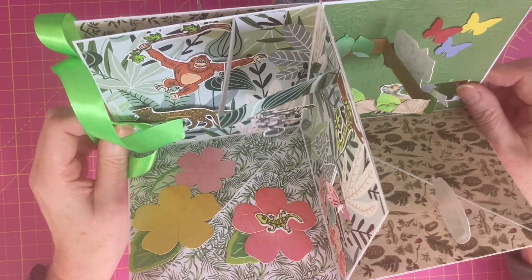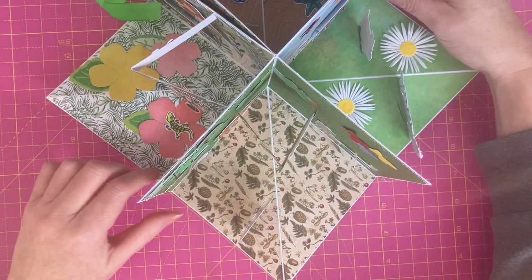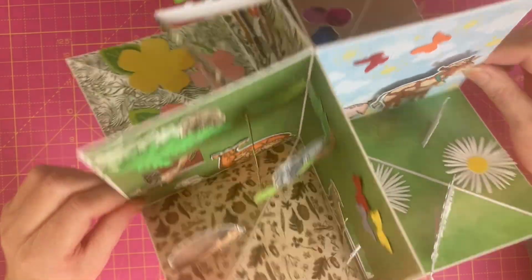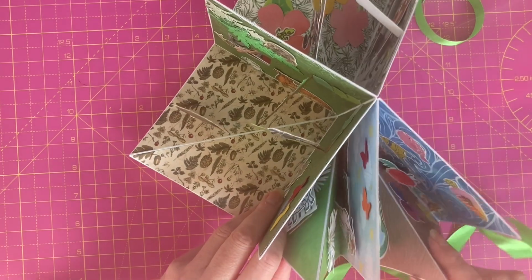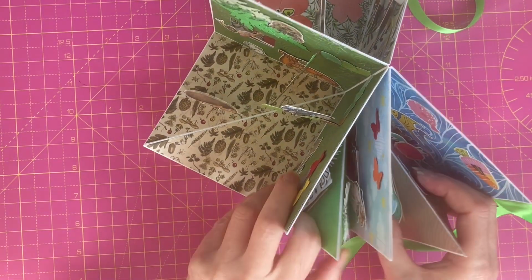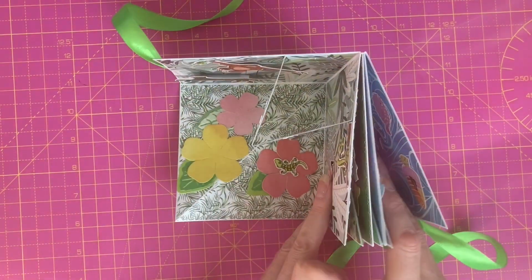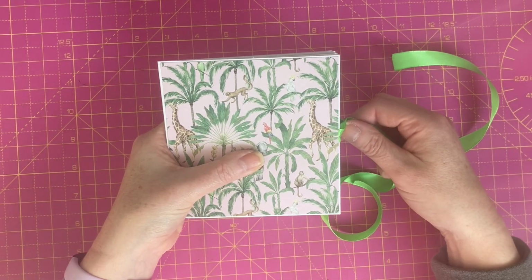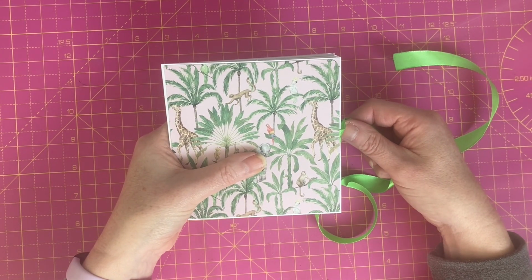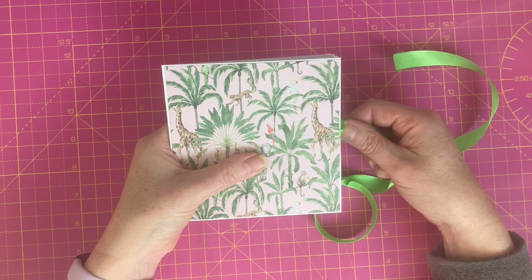Today I'm going to show you the basics of making this carousel card, and I've added a few extra pop-out elements. So this is how the card stands. Each panel folds down into itself with a little bit of help because of some of the pop-up elements, and then it ties up on the side with a ribbon. So let me show you the basic carousel card, which probably most of you are aware of, and then how I've added the additional pop-up elements.